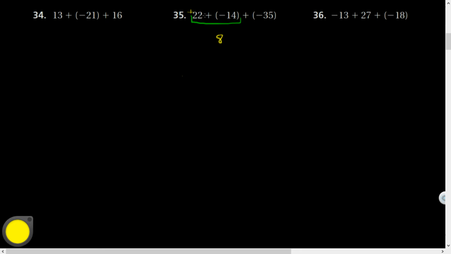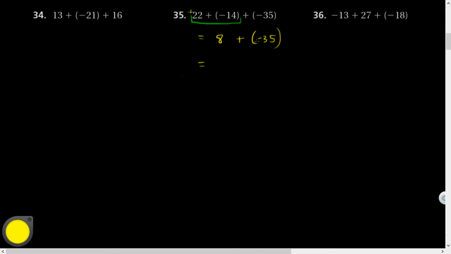Yeah, 22 is more positive than 14 was ever negative or ever could hope to be negative. All right, and so now this 8, I can't forget this. It's being added to by negative 35. Man, these numbers are getting grande here. These signs are different. Yeah, so I'd subtract them.